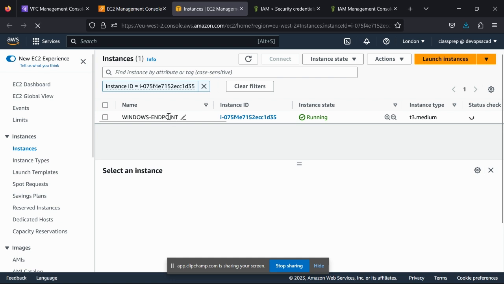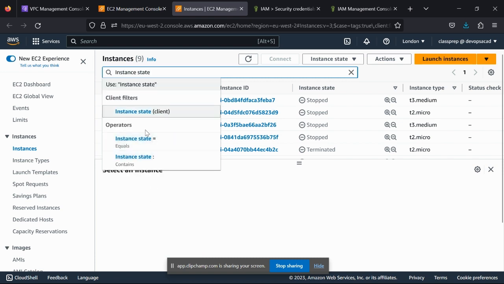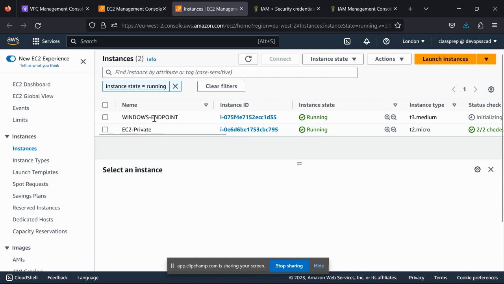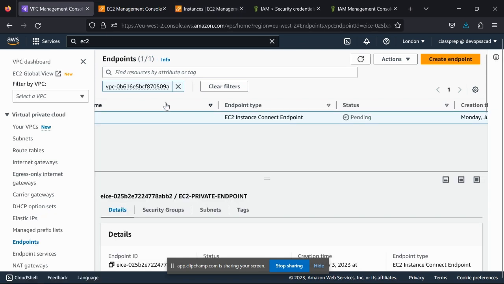All right, so the instance endpoint is also running. Let's verify again by instance state. The state equals running. So we have two, this one and this one. We want to see how we can use the VPC instance connect endpoint to connect to these two instances, which of course are in the private subnet. They are not publicly accessible.